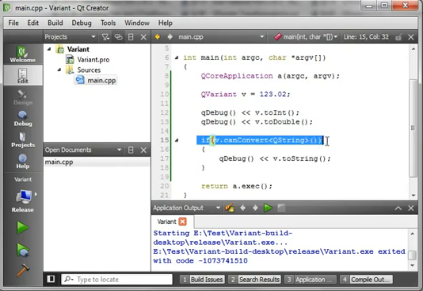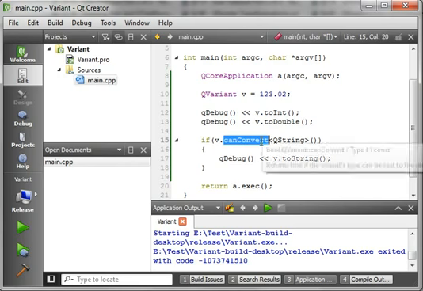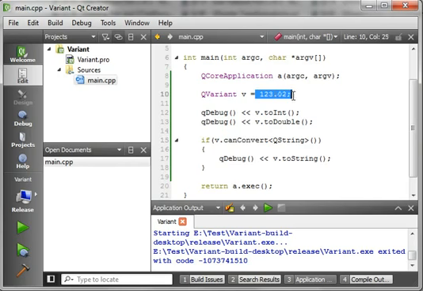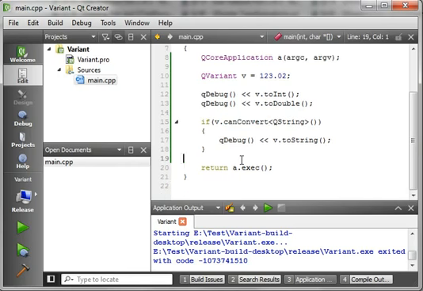Now, word of caution here, canConvert will give you false positives. For example, if this were a string and you were trying to do a canConvert into an int, it could very easily say, yeah, sure, we can convert it to an int, but when you go to actually convert it, it'll give you a 0. The reason why is because a string can be letters, numbers, whatever you want, but it is within the realm of possibility. It doesn't actually test to see if it's a value. It just says, is it possible to convert a string to an integer? So that's a little gotcha you've got to watch out for here.